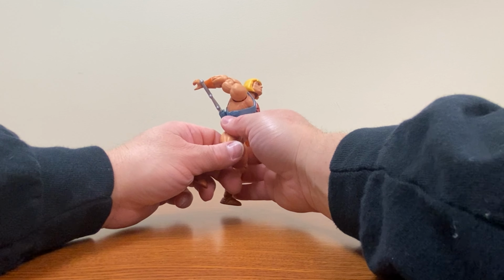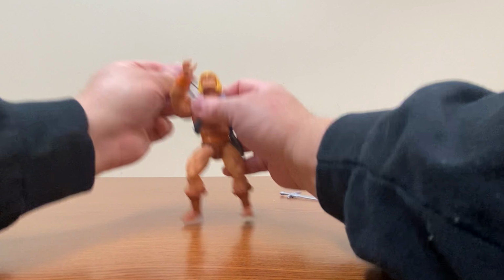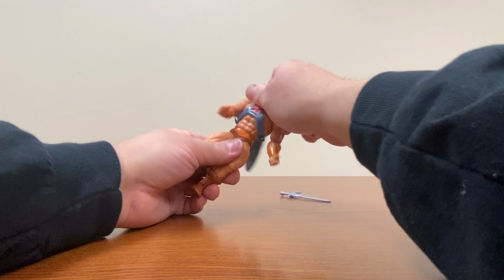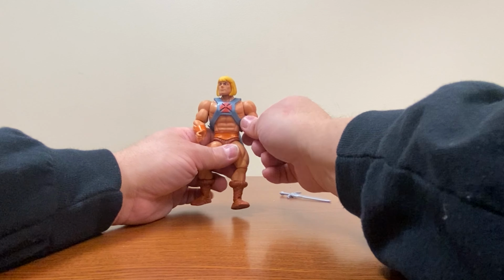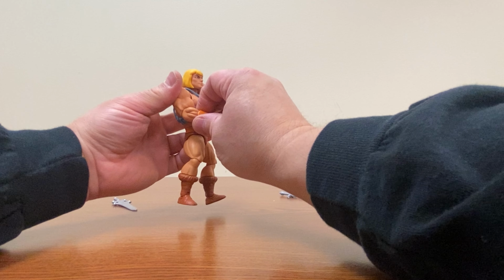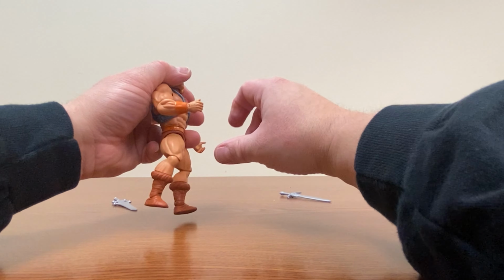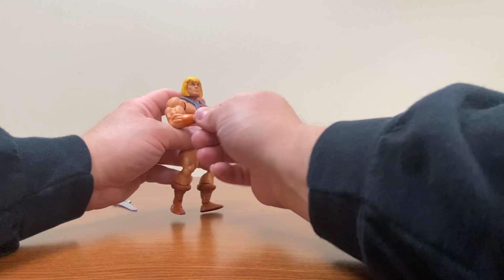And, of course, if you try to spin it all the way around, the sword gets in the way if it's in the sheath. So let's go ahead and pull the sword out now that we know that doesn't work well. And we can make the final bit of the 360. His waist does spin all the way around, and the only time the sheath gets in the way is when you hit your own finger while you're holding him. Yeah, that thing sucks. The elbow's got the standard articulation of the cartoon collection, not quite 90 degrees. We have a spin at the wrist and the in and out hinge.